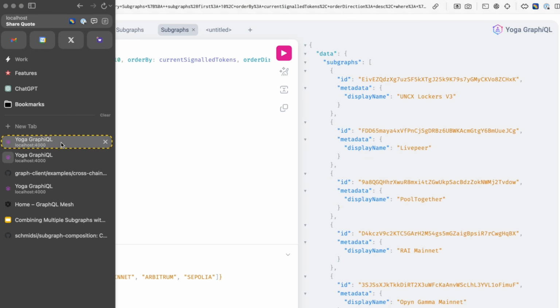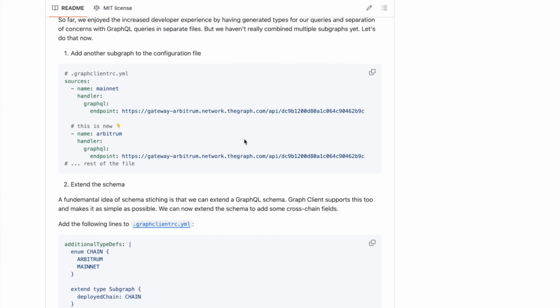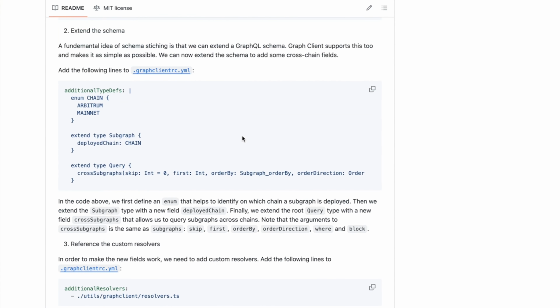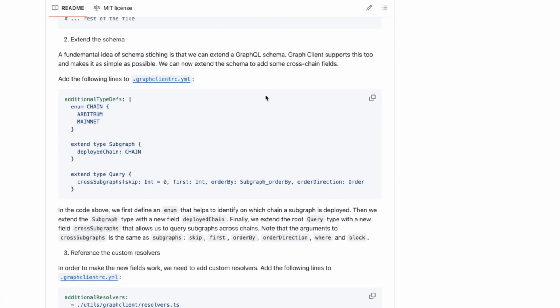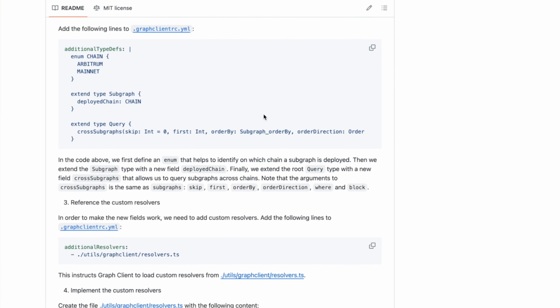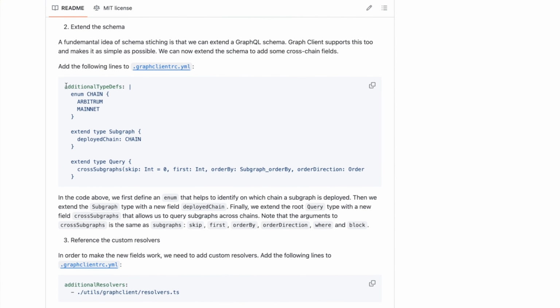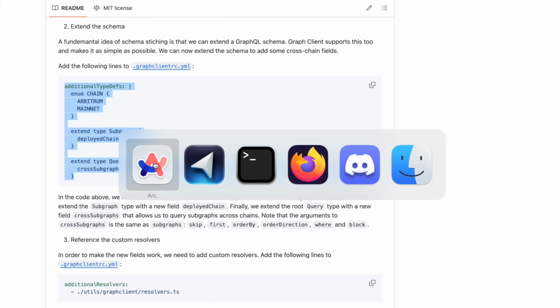So in order to make that a little bit more interesting, we can start to write additional type definitions. Here what's happening is we can extend the schema.